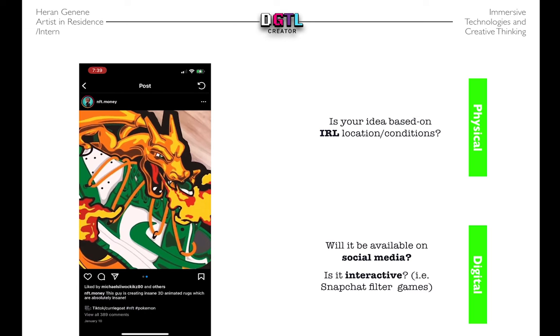Maybe it's their entrepreneurial or artistic product that they want to sell. For me, I see the augmented reality part as a really great marketing tool for this product. But in this case, the augmented reality experience isn't the primary or necessary function for the rug. It's an additional cool feature. So you can always think about attaching an augmented reality experience as an extension of the value of something, a way to make an experience cooler by adding AR to it, even though the AR isn't necessary or the main part of whatever you're creating.